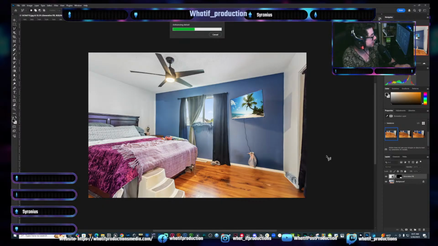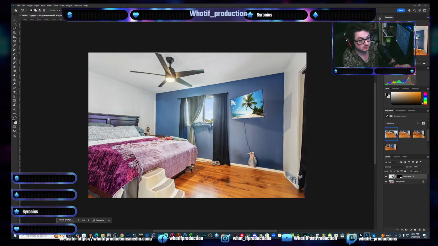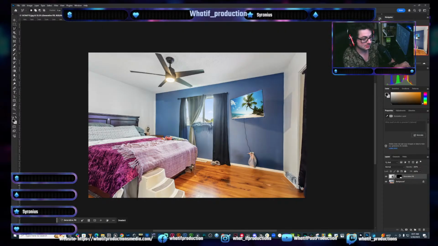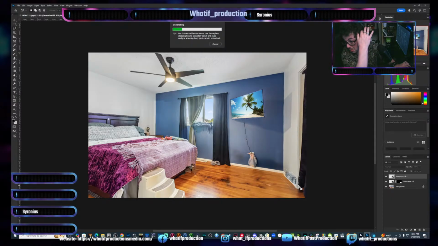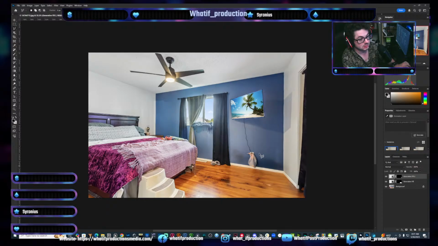Give that a second to up-res. Go and clean this up a little bit because it shouldn't look that dirty. And then I'm just going to go in and remove all this, have it clean this stuff up.